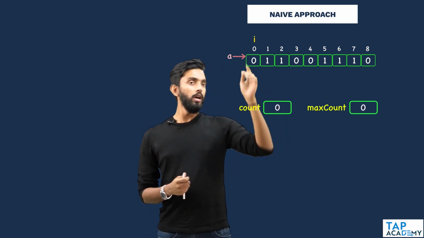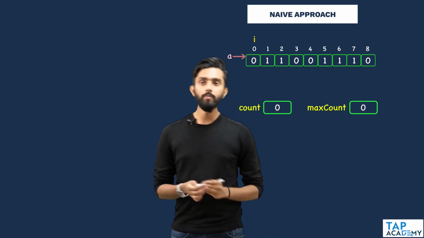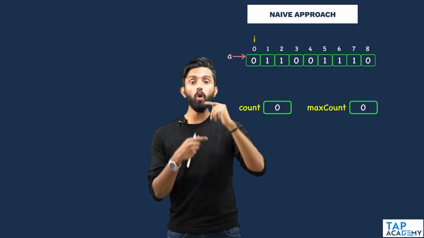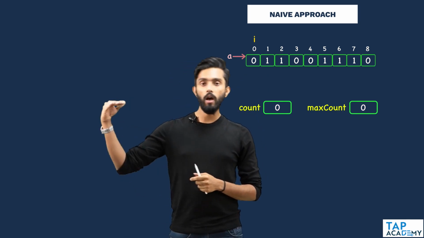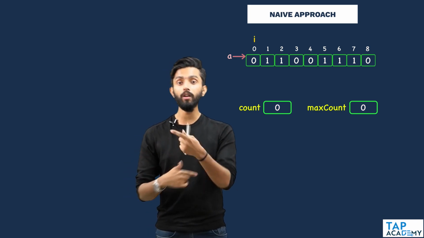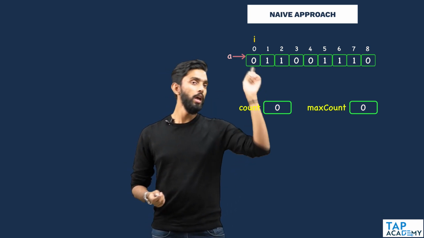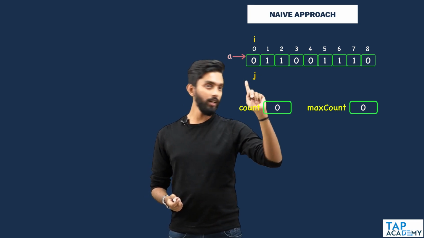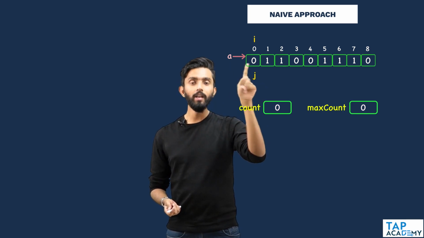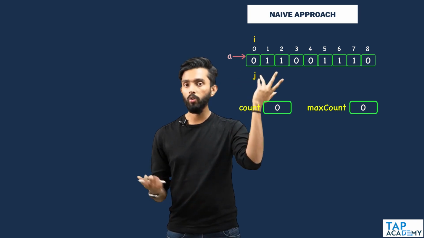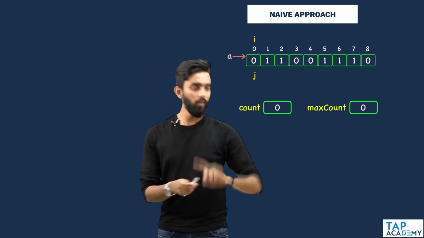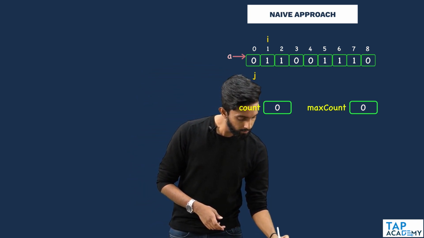To help calculate the consecutive ones, I will also appoint j, which means there is an outer loop and a loop inside that. Whenever i and j both come into the picture, you must understand we are looking at a nested loop situation. Anyways, j also will initially begin from wherever i is starting and j should go to the end. Now I will check if this jth element is a 1. Is it a 1? No. No means immediately I will tell j, you stop. I will come out of j and I will tell i, you please move forward.